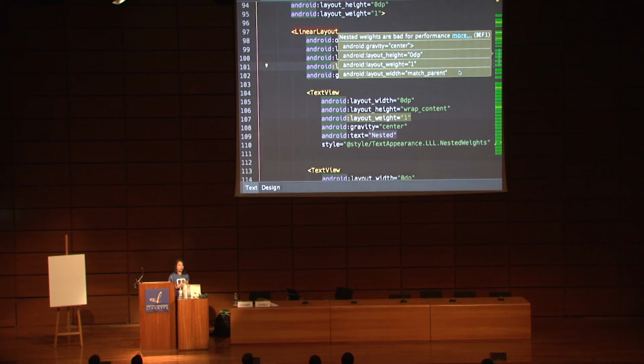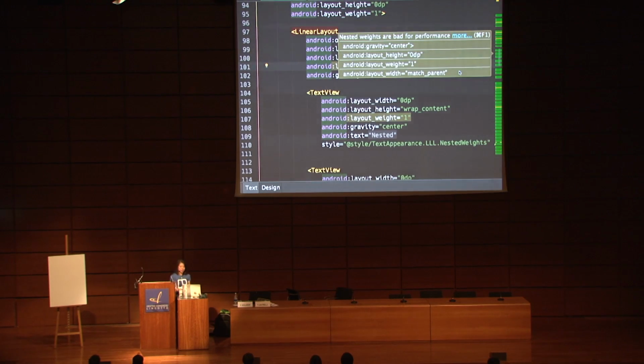So if you take that effort and double it by nesting the weights, you've dramatically hurt the performance of that layout. So don't do it. From my experience, whenever I've had nested weights, I've always found that there's a better way of doing the layout. Just don't do nested weights. Think of a different way, refactor it, rearrange things a little bit, use different layouts, whatever you have to do. Nested weights are bad.